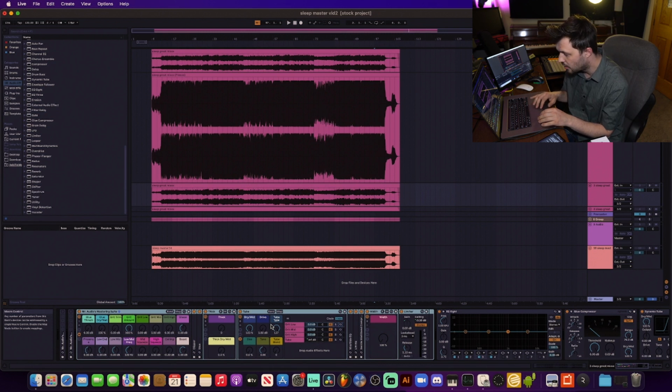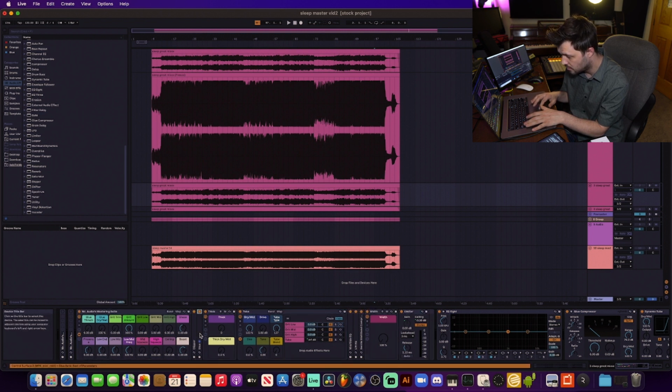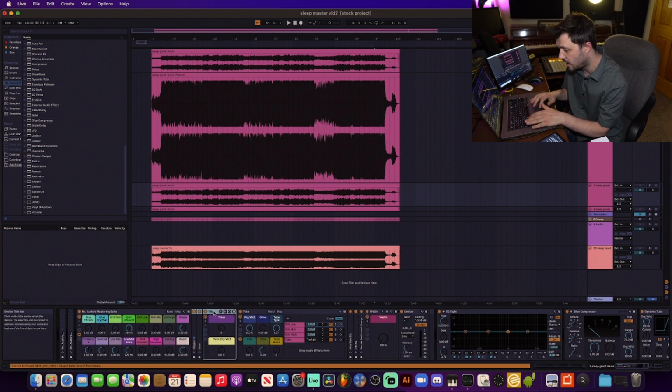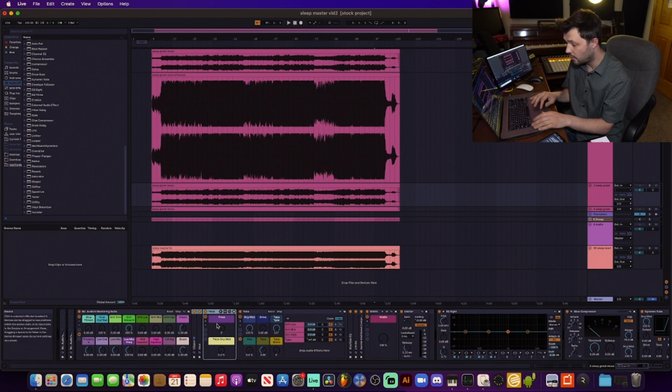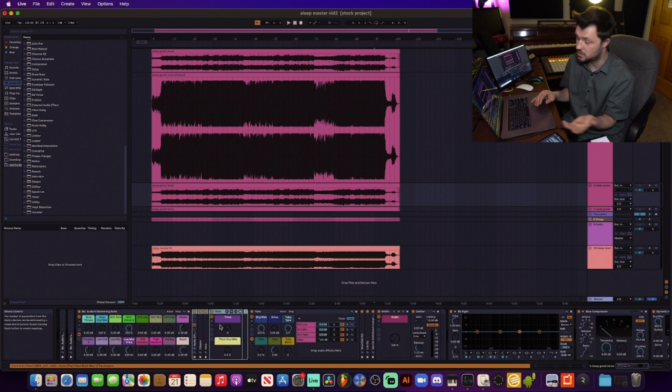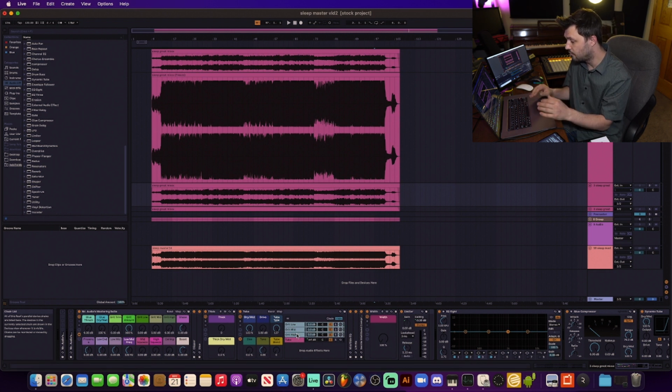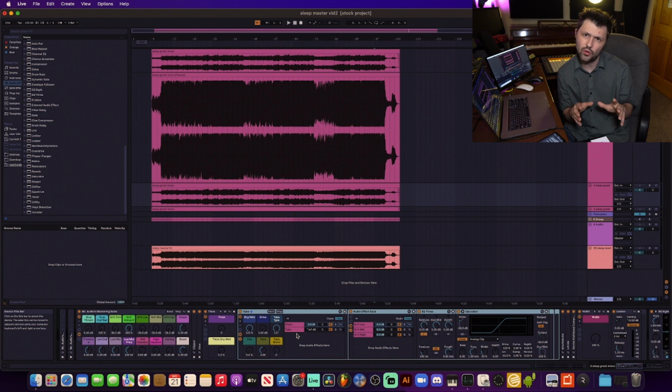Here, let me show you. So, not only can you group different plugins like this, like see these three here that I've got? I can just hit Command G and group those together. I grouped an audio effect rack with a couple other stock plugins. We'll undo that. Now I can also group these three effects chains together by just hitting Command G. And boom! The parameters that you mapped to the controls will still be mapped, but you will have to change back the parameters to the ones you originally specified.